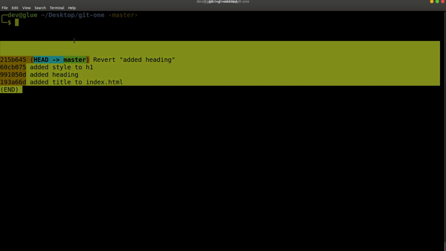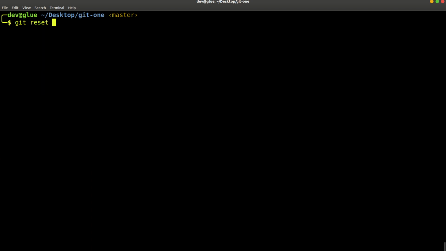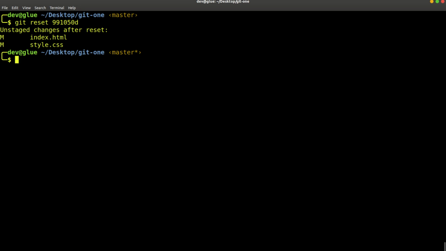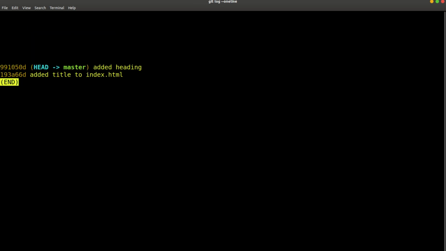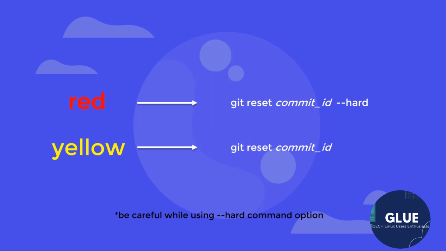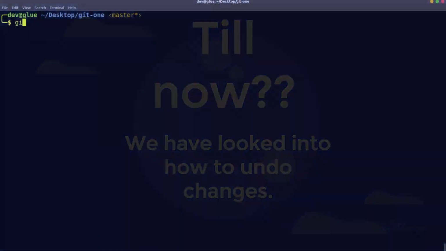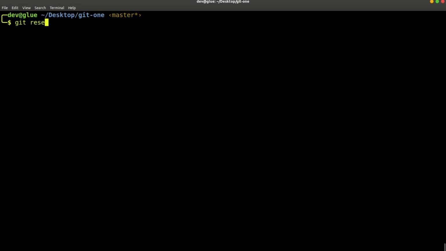Next is git reset. The command git reset commit ID sets your branch to the state of a particular commit. This only updates the index, leaving files in your working directory unchanged, as if you had made the edits but not yet committed them. When passed --hard, the commit history reference pointers are updated to the specific commit. Then the staging index and the working directory are reset to match the state of the commit tree. This means any pending work in the staging index and the working directory will be lost. The command used here is git reset commit ID --hard.